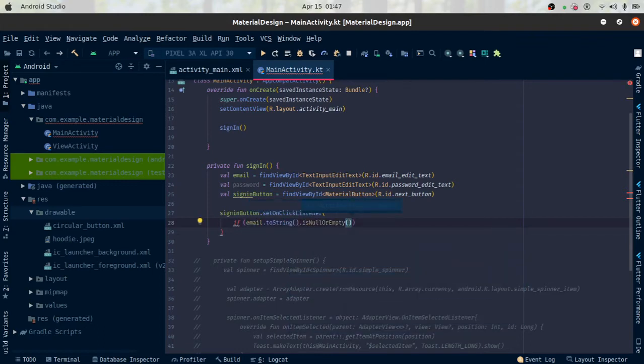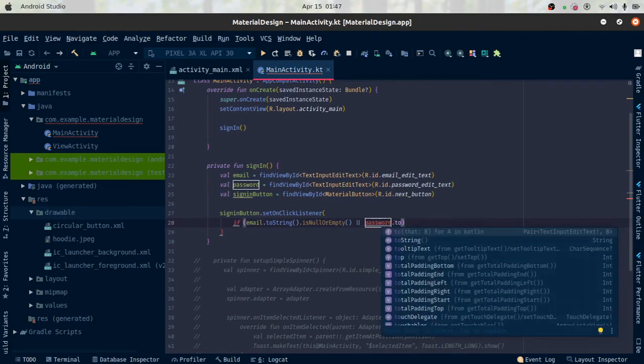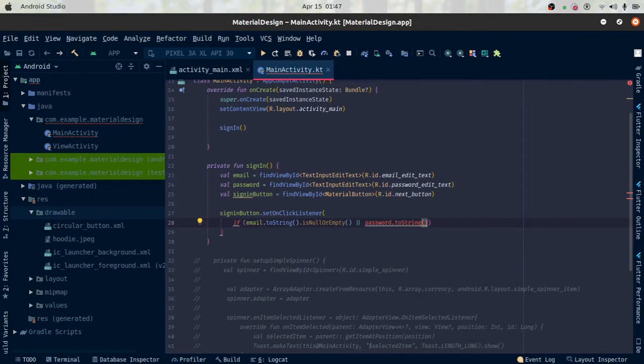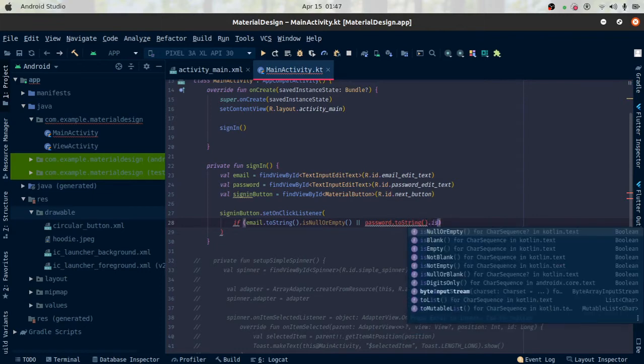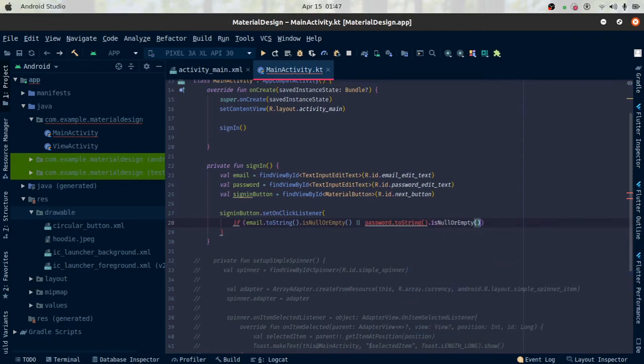So if we have an empty field, okay, so it's null or empty, or this is the or, yes, password dot to string. So you're converting everything to string first. That's what the to string means. It's null or empty.